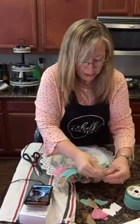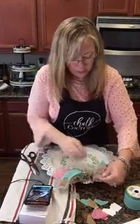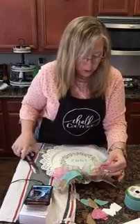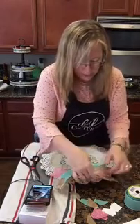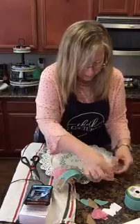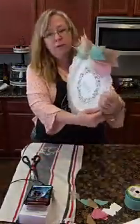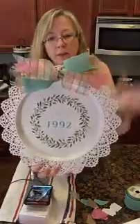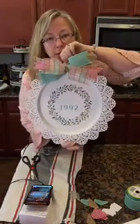So again, I'm just folding in half and cutting at an angle. And that's called dovetailing. I think I want to cut this a little shorter. And that's, again, you can always go shorter. You can't add. So just be careful, don't take too much away. And with these being the wired ribbon, you can really maneuver them. There you go. And once I get this in, I'm just going to set it in a little plate holder, or I can even put a little jute right here and hang it up.